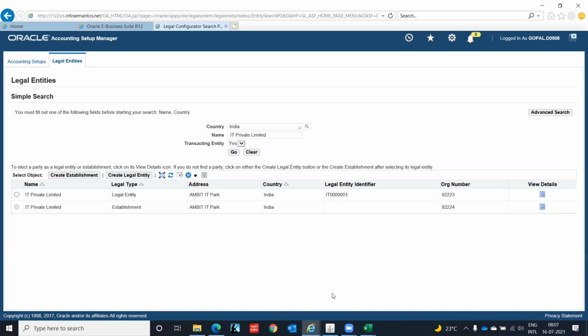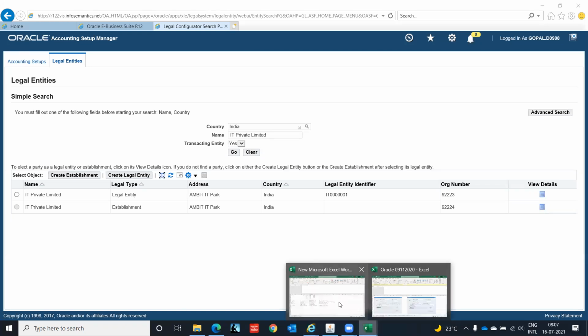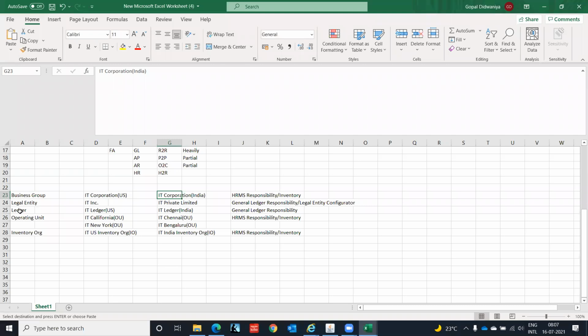Now our next task is to proceed with the ledger setup, operating unit, inventory organization. So for ledger setup, in the ledger, there are 4 things which need to be considered.